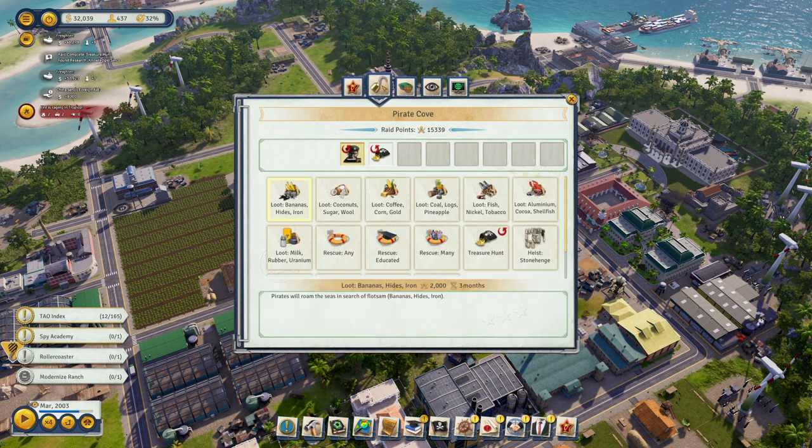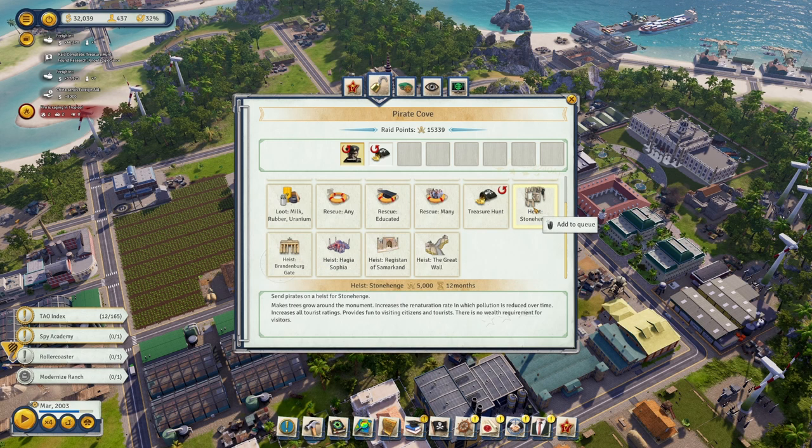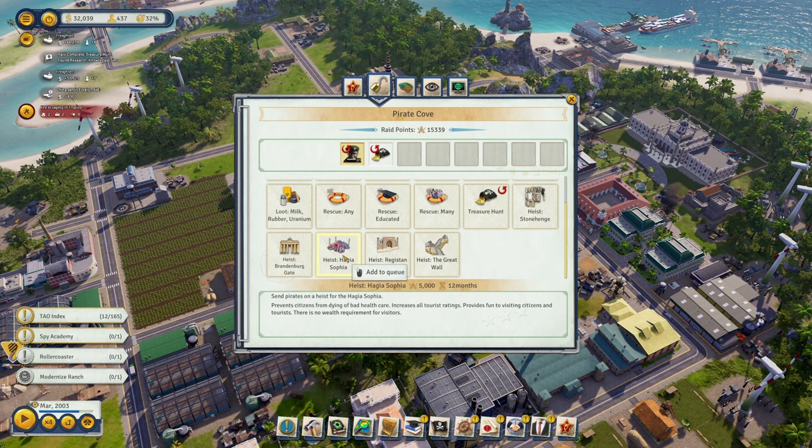So you know what? This might not be a bad one to get for this particular map. Citizens cannot have diehard political views anymore, so they'll be more inclined to be indifferent. It will increase tourist ratings, which we do need, and provides fun for the citizens. So that's not a bad one to try and get. This one makes trees grow. This one prevents people from dying from bad health care. Children gain high school education.